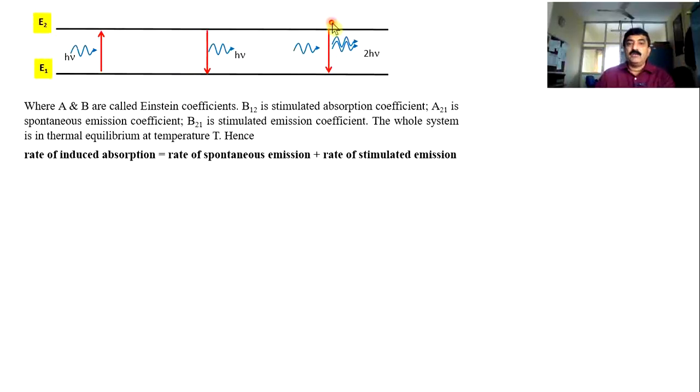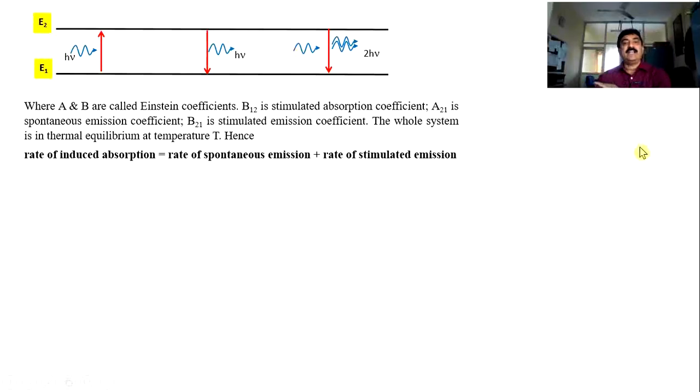Now comes the third one, which is more important for lasing action. When the atom is in the excited state, if you send a photon, it will disturb the atom, it will influence the atom, it will stimulate the atom. Stimulation means some influence. Because of the stimulation, the atom will come down, emitting one photon. But how come there are two photons? I am sending one photon, and this is not at all absorbed. It is coming out unaffected. So thereby I am getting 2. That means 2 out of 1.